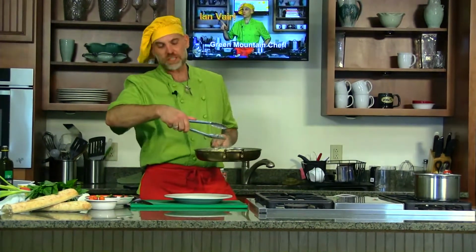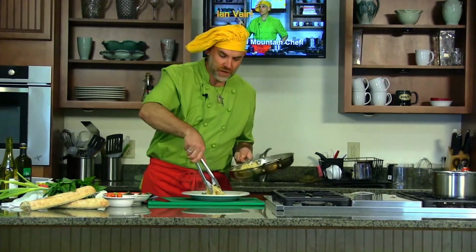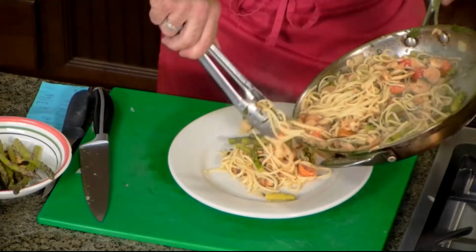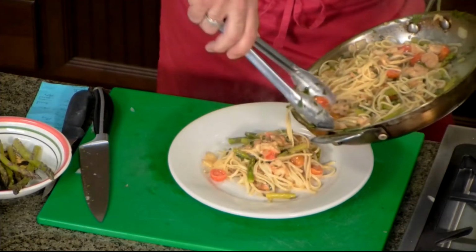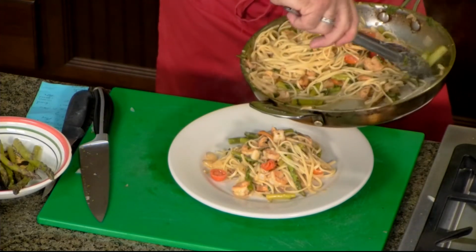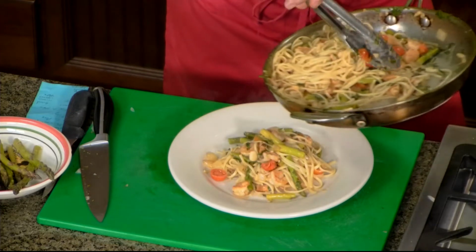So we're looking pretty good here, folks. You could serve this on a plate. You could serve it into a bowl. You could serve small portions of it. You could serve large portions of it. You could use a lot of different vegetables. You don't have to use shrimp. You don't have to use mushrooms. You don't have to use wild mushrooms. This is what I'm teaching today, that this isn't difficult.